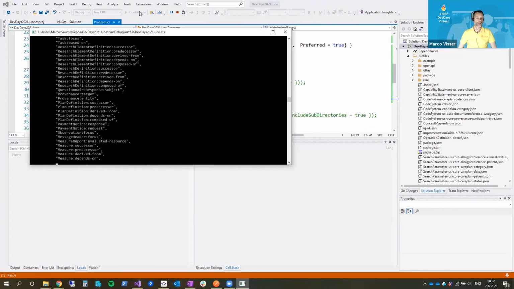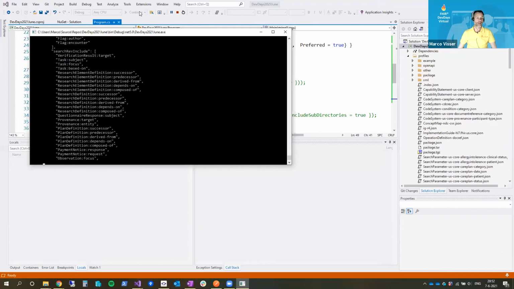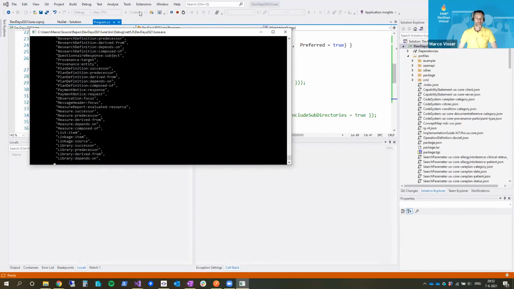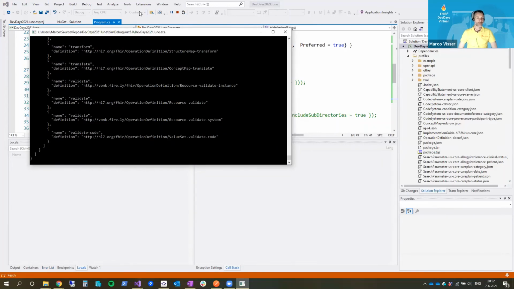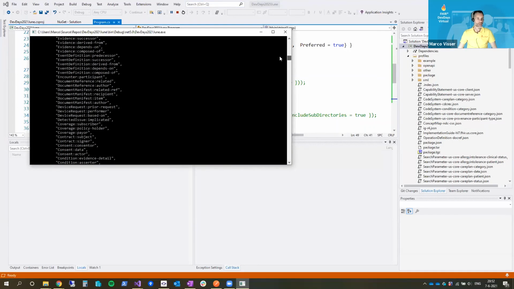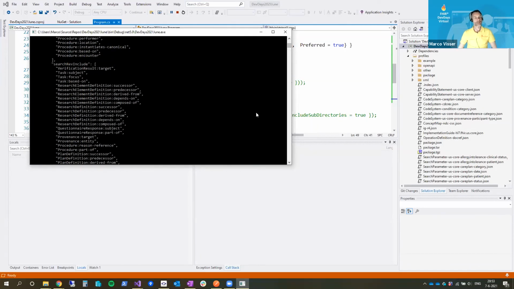Well, it's a lot. Yeah, that's a very lot. Well, it gives you all back the search parameters that define which resources it has. I can scroll up, but I don't know if it's everything. It's already cut off. Doesn't matter.